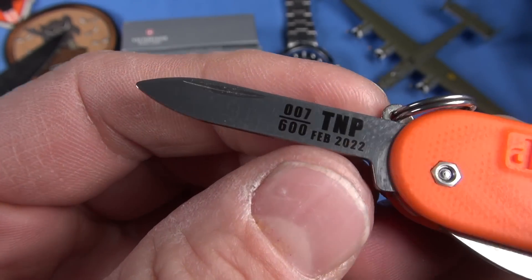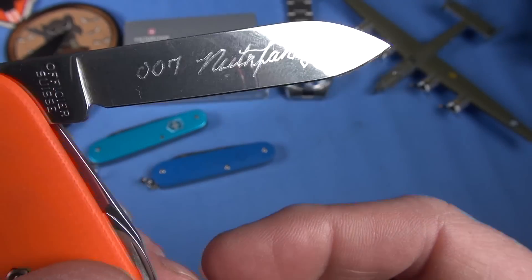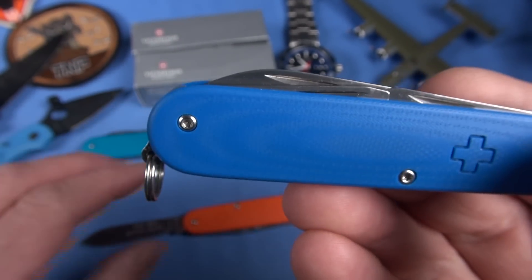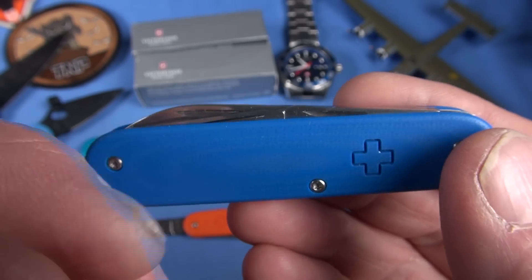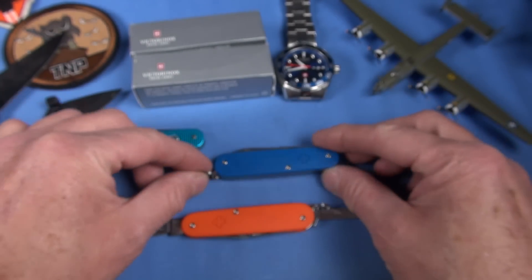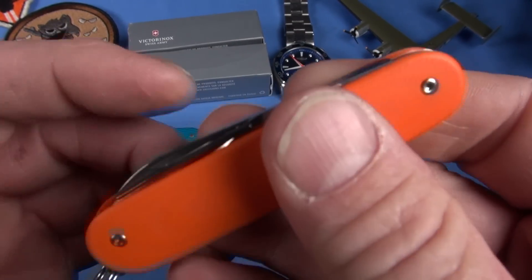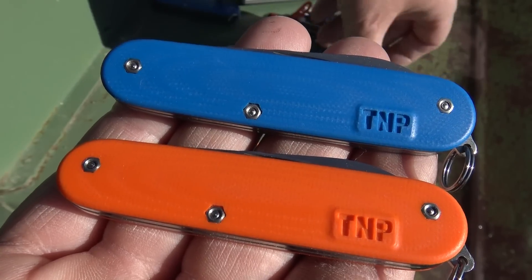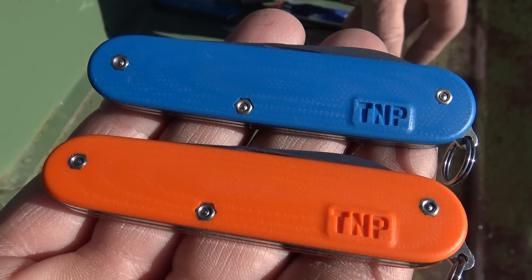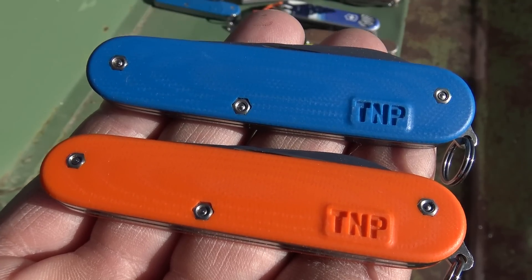You have a knife here with the latest edition that is dripping in first and second cool factor — tons and tons. So it'll be highly collectible. I'm going to warn you right now: when you get these, you're just going to want to carry them because they're so great to carry with this G10. I love you guys getting these special edition knives. When you send them to me to sign, I really like it when you have wear on them because I like you enjoying them and getting out and using them. The signing thing is only for my donors — follow the instructions. If you contact me through Patreon, you can ship your Cadets to me and I'll sign them. If you pay for return postage, I might throw in a couple of goodies too — that's how I've been doing my giveaways lately.